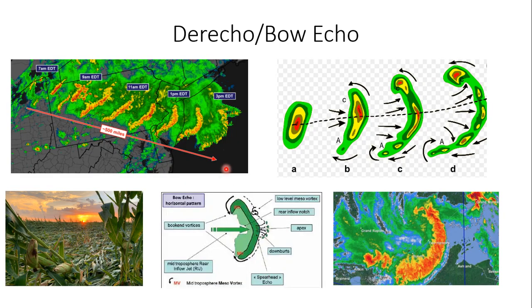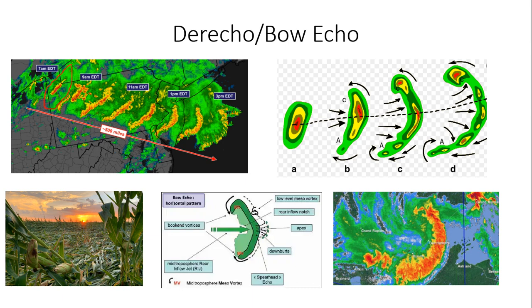So let's take a look here. All right, graphically, let's take a look at some of these features. The first one we're going to take a look at is the upper left-hand image. This happened to be a very damaging derecho event, which might have been the 2012 derecho. I don't have the date in front of me right now, but we have these time frames denoted in the blue boxes. We start at 7 a.m. Eastern time with the position of the derecho. The derecho starts off right in this area at 7 a.m. Eastern Daylight Time on this specific day. And you'll notice how the derecho covers an area 500 miles long.